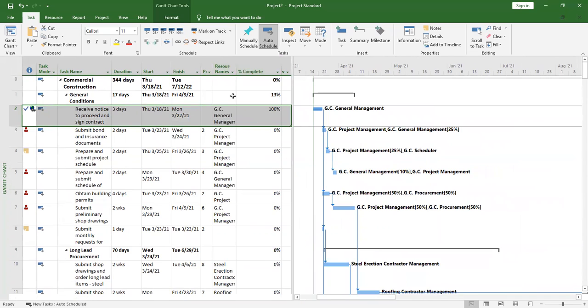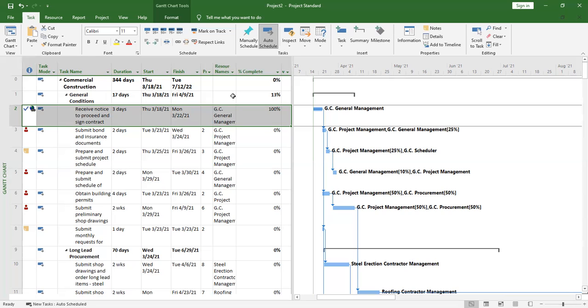Then also at that level, see, for one task it is 100%, but the overall general conditions is at 13%. Then the overall project is still at 0%. It's not exactly 0, but maybe 0 point something.